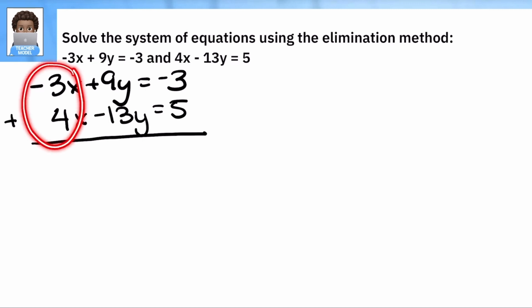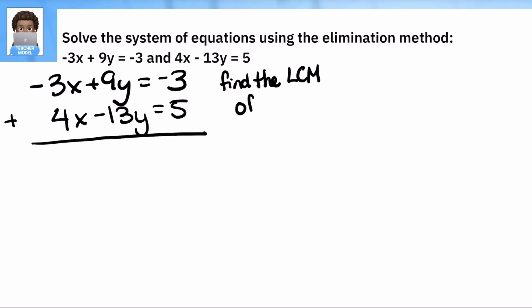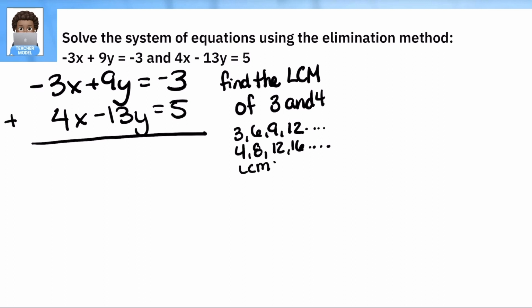And I'm going to choose these right here. So I'm going to put this into my notes. Find the least common multiple of 3 and 4. If you don't remember how to do that, when you were younger, you did this all the time. You just skip counted. Remember this? Where you just skip counted by numbers. You did the same thing with the other one. And you found out what their common multiple was. So that's what we're doing here. So if you find that there isn't one way to multiply, then you're going to have to multiply both equations.